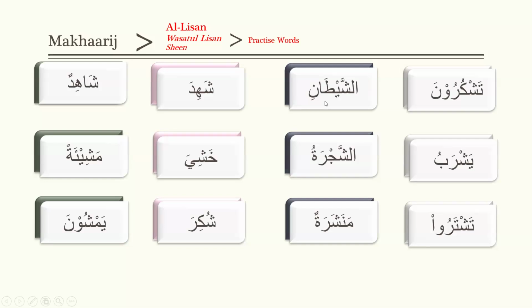And also with الشيطان, when it has tashdid. Remember, tashdid means it has two of the same letters, first in the sakina state, and then the second letter with the haraka. So it's been written as in tashdid. الشجرة الشجرة. Just put the wrong sign here. Subhanallah, I don't know what I've done. I think I've just made up a word.